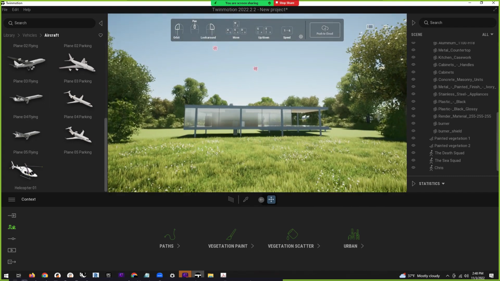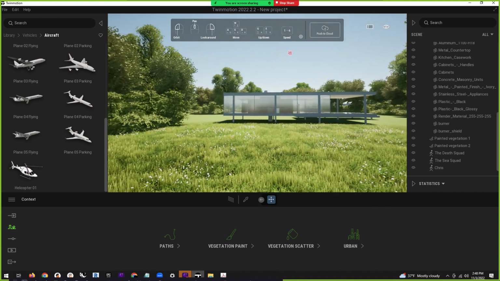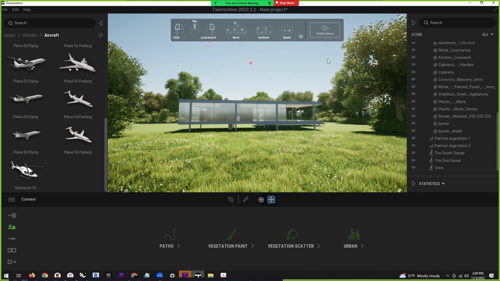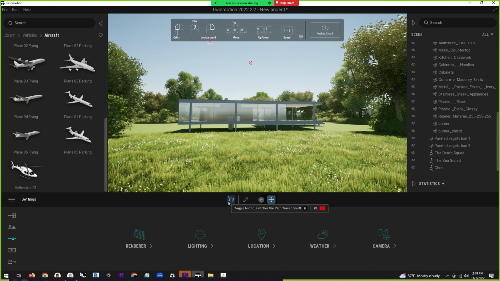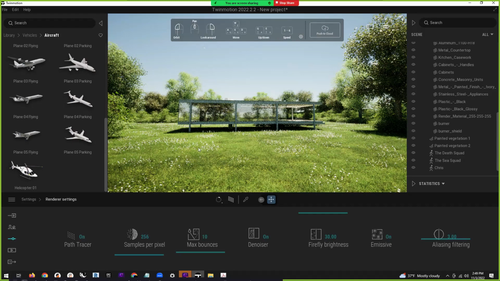In terms of our lighting, though, right now what we're looking at is the default Twinmotion viewer, and this is pretty consistent with the way Twinmotion has been for a while in the past. But what we want to do is make this look a little bit nicer. The newest tool that they've added, and this is the reason why I like Twinmotion best, is that now there's a way to turn this tool called Path Tracer on, which is also under Render. And if you turn Path Tracer on, it will actually start rendering out the scene.